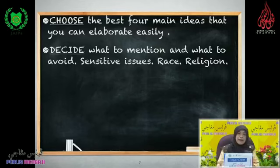When I say what to avoid, I mean sensitive issues like race and religion. Do not belittle anybody's way of life according to their beliefs. Do not mention something degrading about some other people's race. So that is what I mean by what to avoid. What to mention means the good things that you want to highlight, what will enhance your composition.